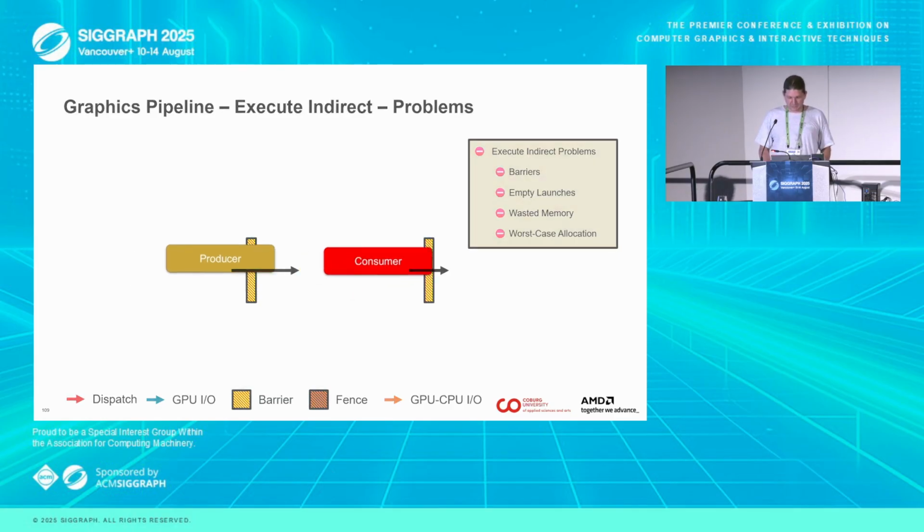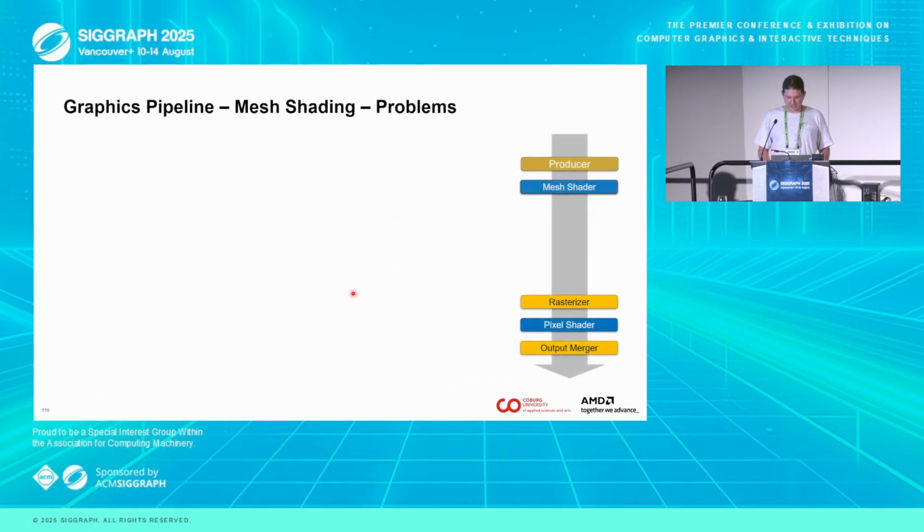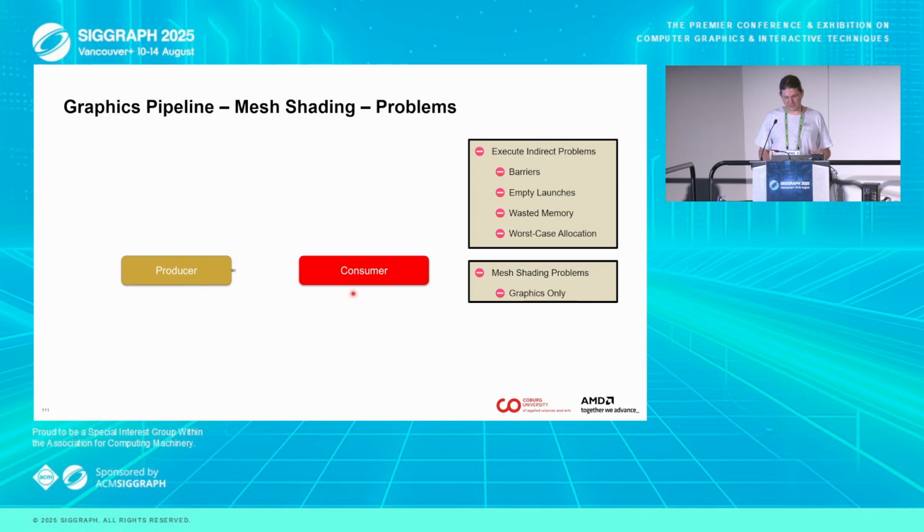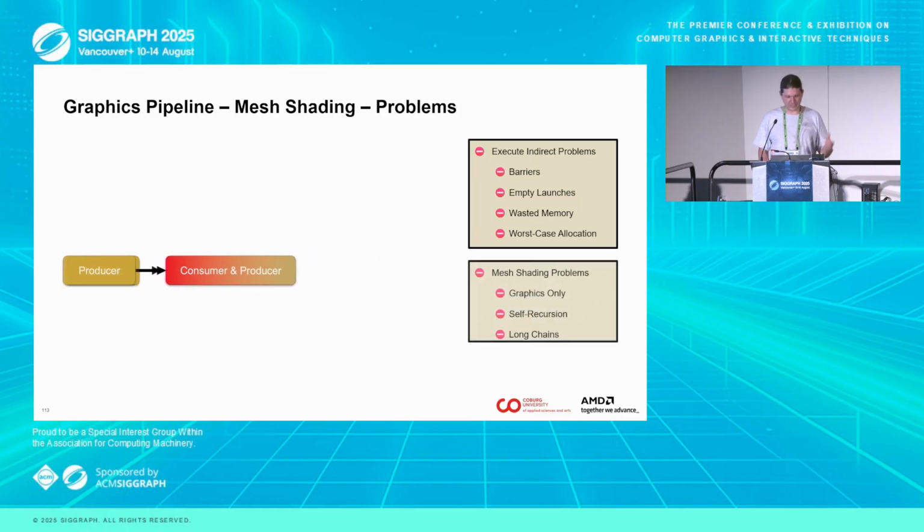So we have this little pipeline, and I mentioned earlier that we still have the mesh shader pipeline, so let's add a little producer to the mesh shading pipeline, which is the amplification shader, and the amplification shader can do exactly that. It can do some culling. The problem, however, is that it's graphics only. So you have to have a rasterizer after a mesh shading pipeline. And it is a two-stage pipeline. There's no self-recursion or anything like a longer chain. We cannot add another stage to the pipeline here.